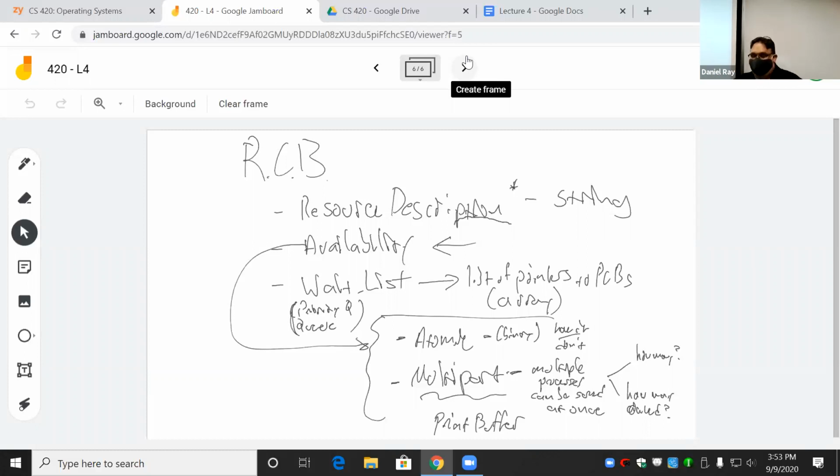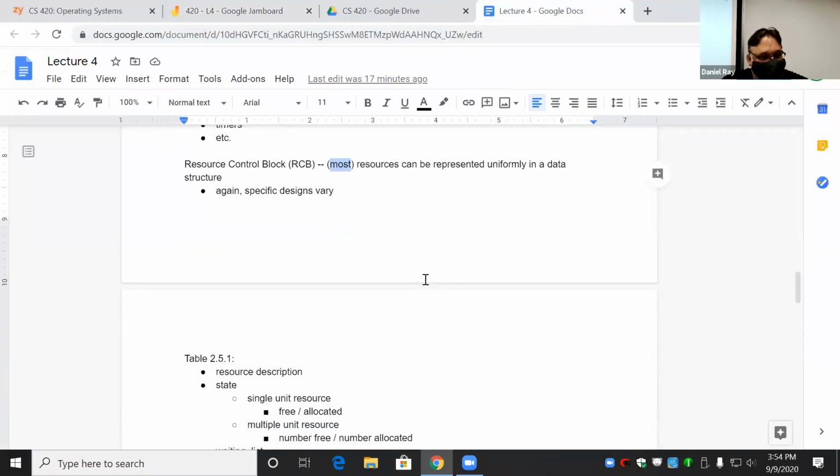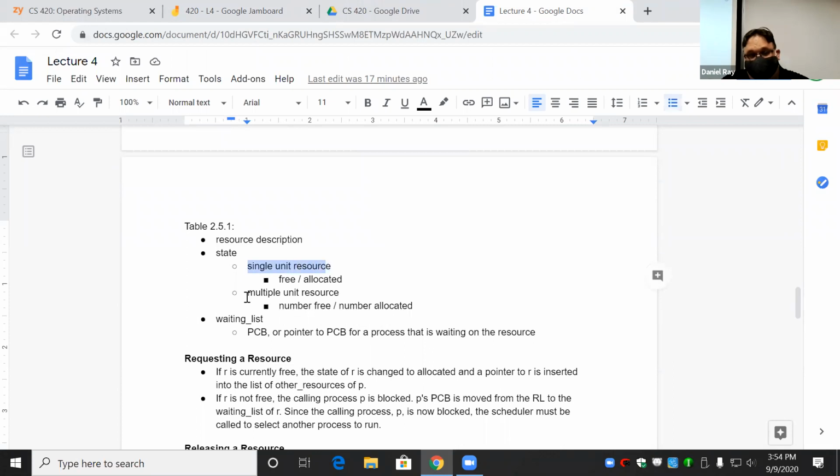But if that print never gets buffered, then a modal window comes up, okay, and says, you can't work on this because we're still trying to get the printer to talk to us. Okay? And so you're blocked waiting on that printer to come back to you. Okay? Or a network device, right? Or an internet service. Okay? Or to some degree the memory itself in your computer. Okay? And do you understand the distinction between these two? Atomic and multi-part are not official terms. They use single unit resource and multiple unit resource in Zybooks. Okay? This is, to my knowledge, not an official term. So as long as you understand the distinction, you can use whatever terminology you want.